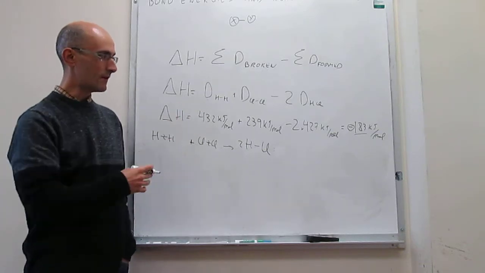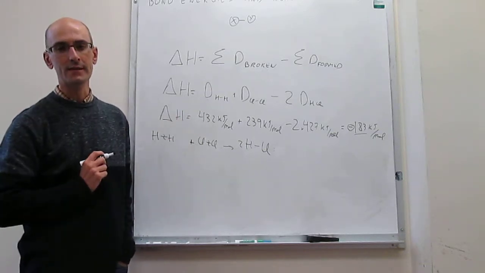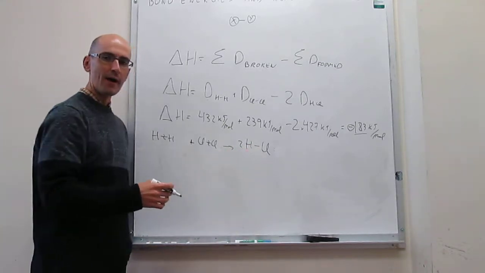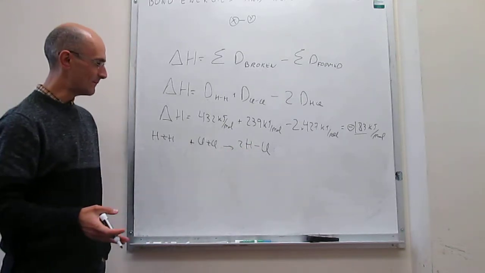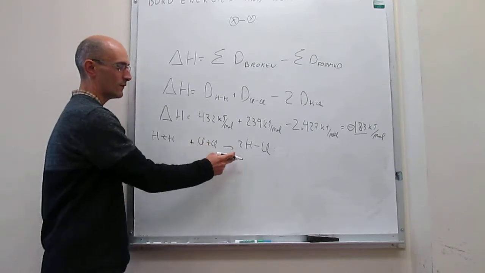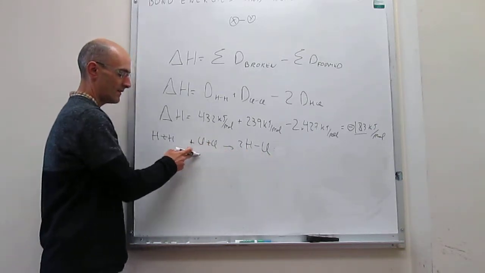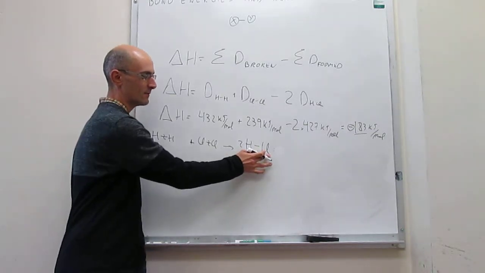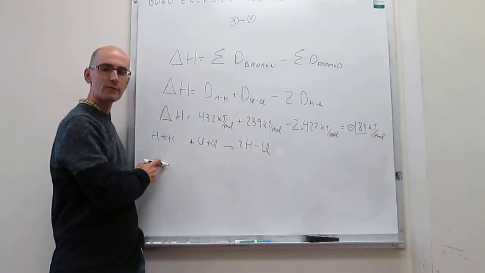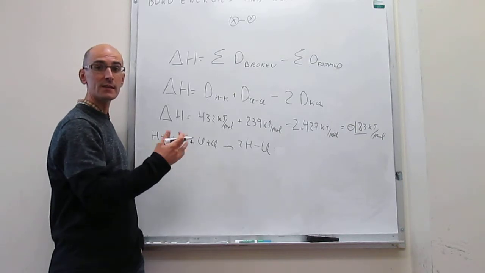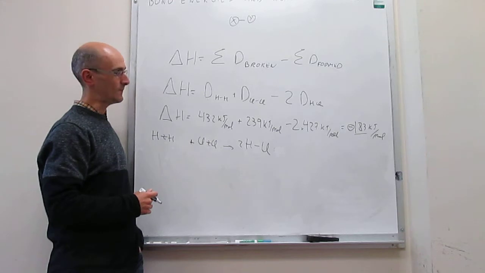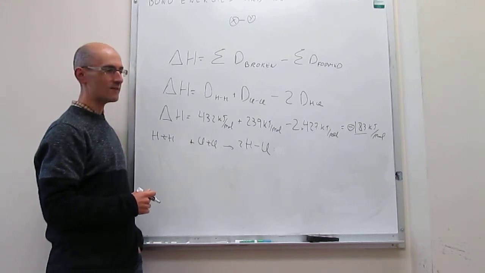The origin of that release of energy is the fact that the bonds that we're forming, HCl, are on average stronger than the bonds that we broke. So if you form stronger bonds than the ones you're breaking, there's much more stabilization in products than you have in reagents, and that increased stabilization releases energy. A couple of final considerations here before we finish the video.